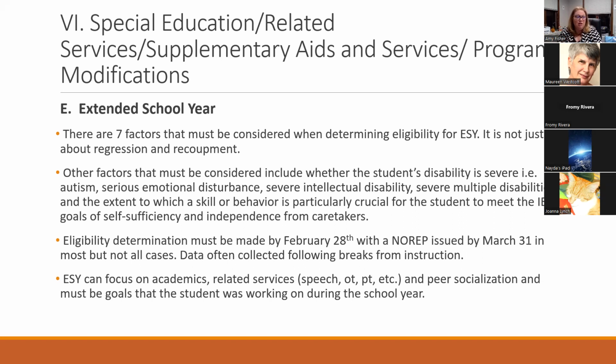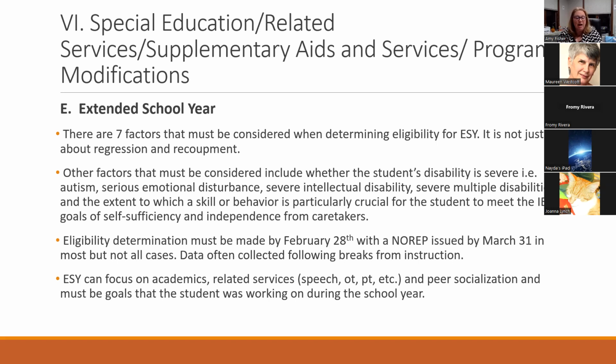And an ESY, an extended school year, can focus on academics and related services, and we talked about related services that include speech, OT, and PT. They can also work on peer socialization, but it has to be goals that the student was working on during the school year. So extended school year is not about introducing new goals. It's about working on goals the student already is working on.